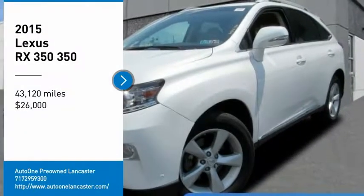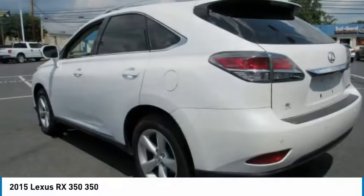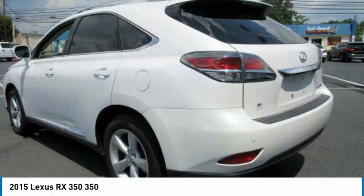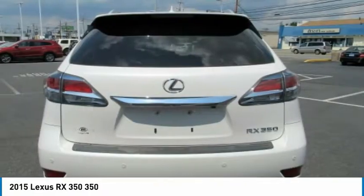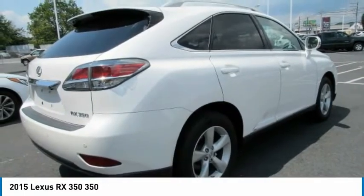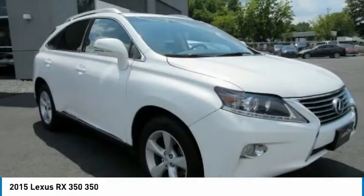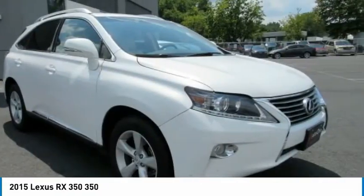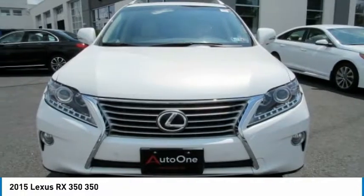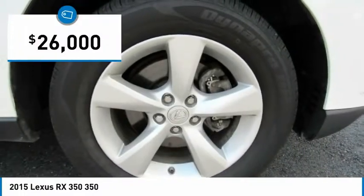Looking for the right vehicle? Check out the 2015 RX350. The RX350 offers a driver-inspired design and intuitive technology that puts you in total control of your interior. Paired with a spacious cargo area and a powerful V6 engine, the RX350 continues to offer the best combination of powerful performance and interior luxury in its class, and is priced below $30,000.